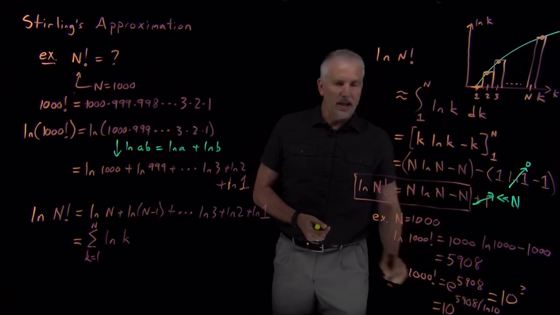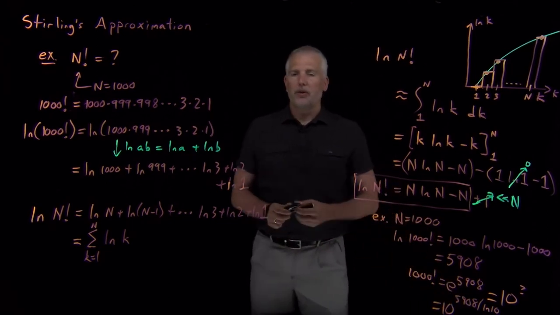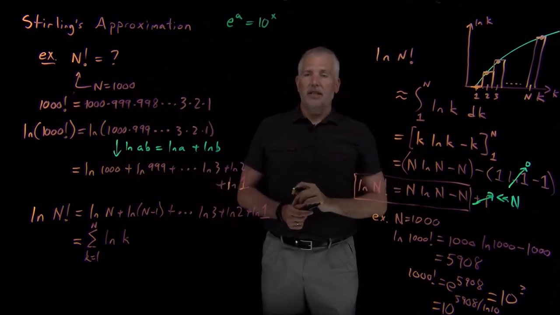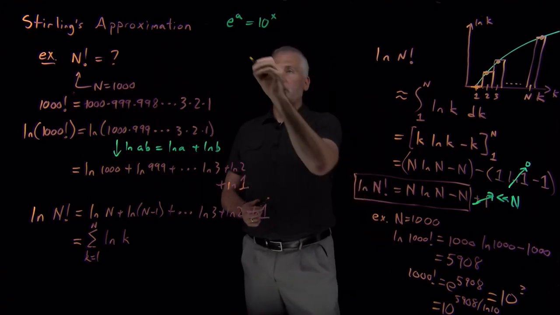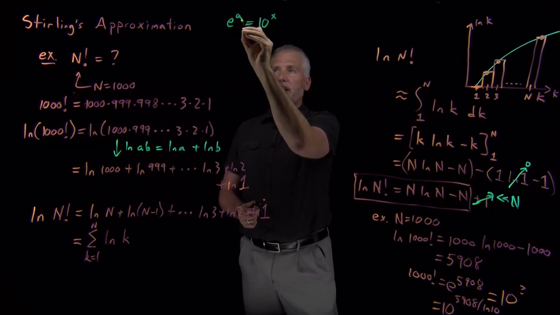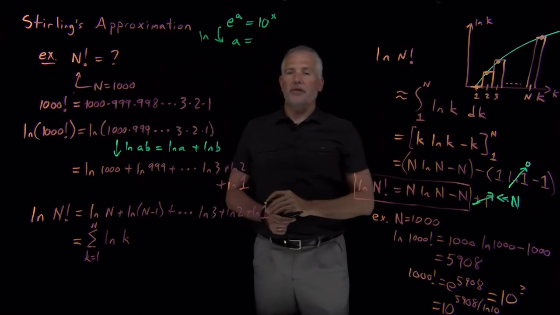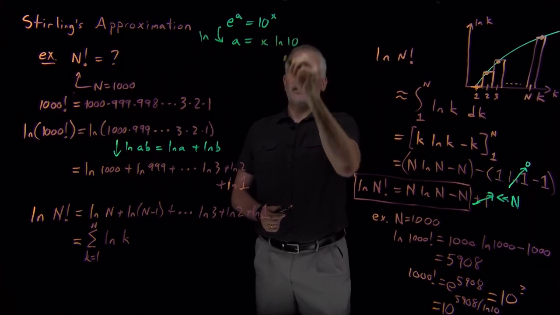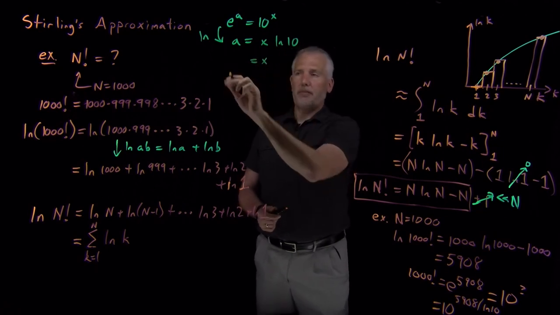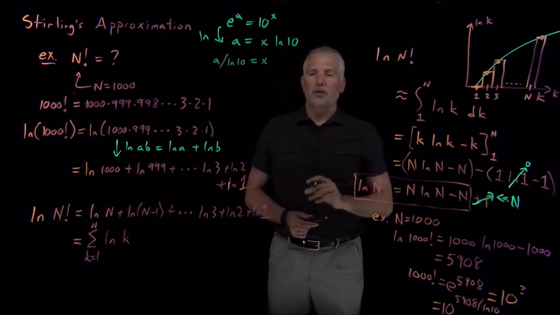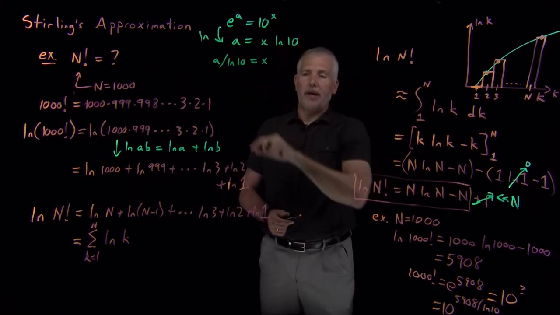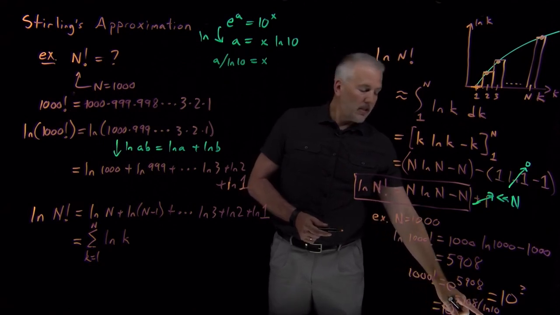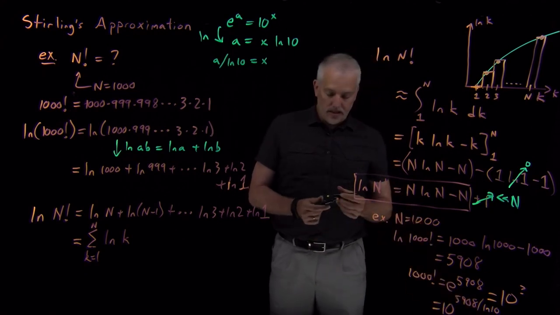So I'll tell you that is another one of the log rules to remember: that is 10 to the 5,908 divided by the logarithm of 10. Because that's a formula I often have to re-derive for myself, I'll assume you don't remember it either. So the trick is to say if I have e to the a and I want to know is that equal to 10 to the x, I'd like to know what x is. The trick is let's take the natural log of both sides of this expression. The natural log of e to the a is a, natural log of 10 to the x is x times natural log of 10. So if I rearrange this equation, if I divide by log 10, the power I have to raise 10 to get the same thing as e to the power of a, that power is a divided by log 10.